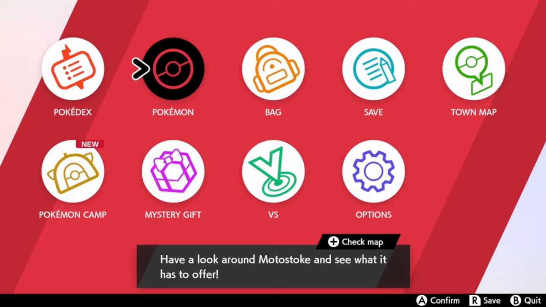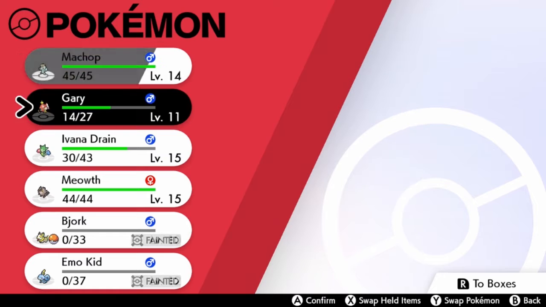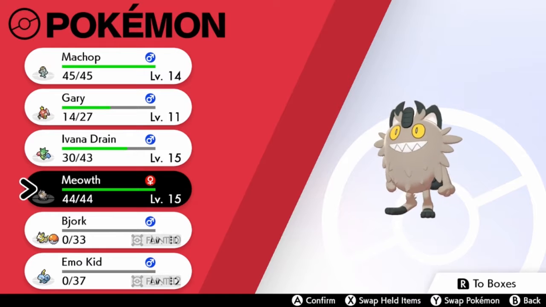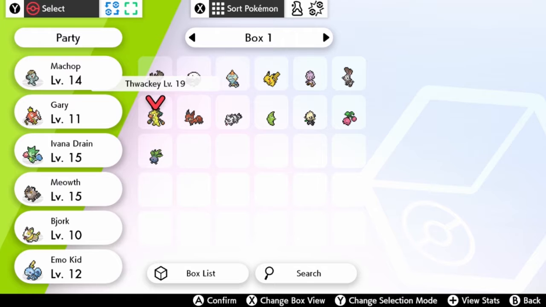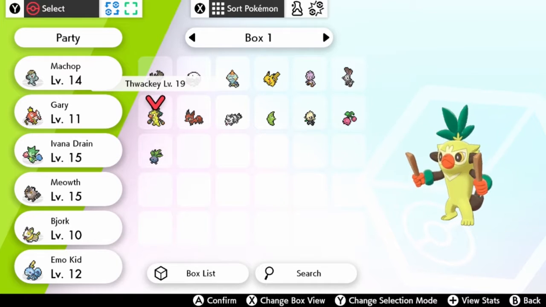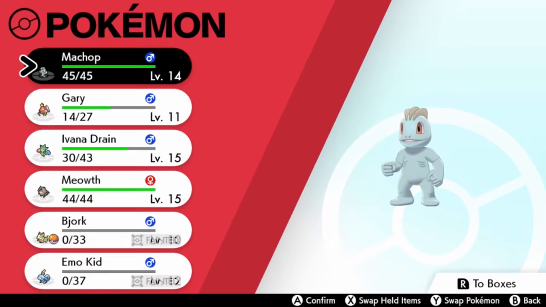I did some training with my Shield file, traded myself this Machop, as well as this Meowth, because I'm very excited where this Meowth will go. But I also sent over, unfortunately Grookey had already evolved, so Thwacky is here. I don't know if that's their actual name or not. I think that's the Pokedex name, but I kind of like it as a regular name, so if we can nickname it Thwacky, we're going to. So that means my Pokedex is going to be a little incomplete, but it is what it is.